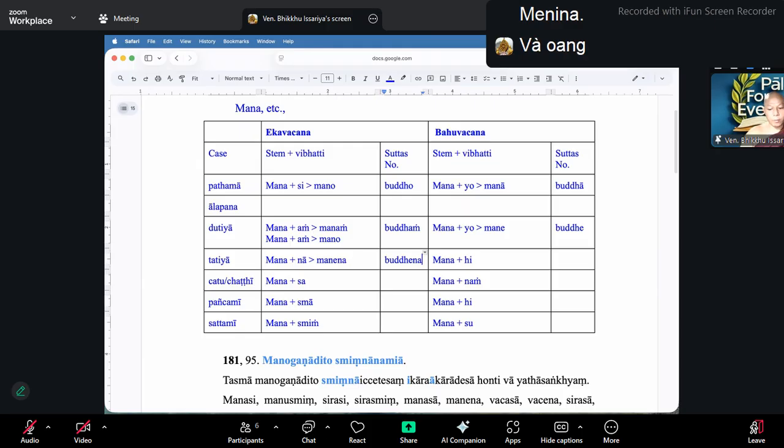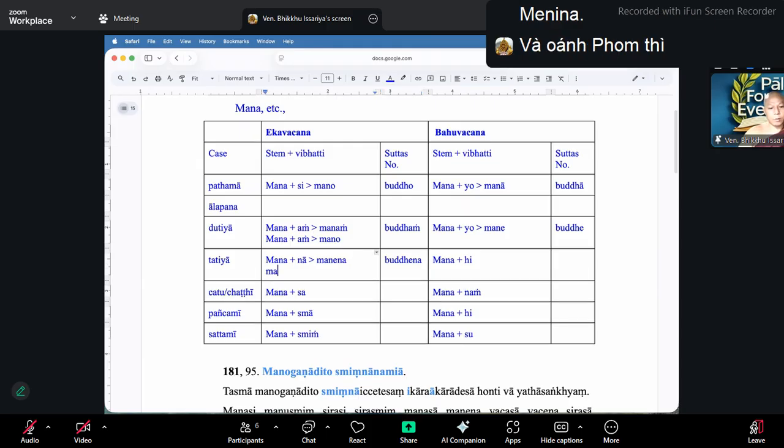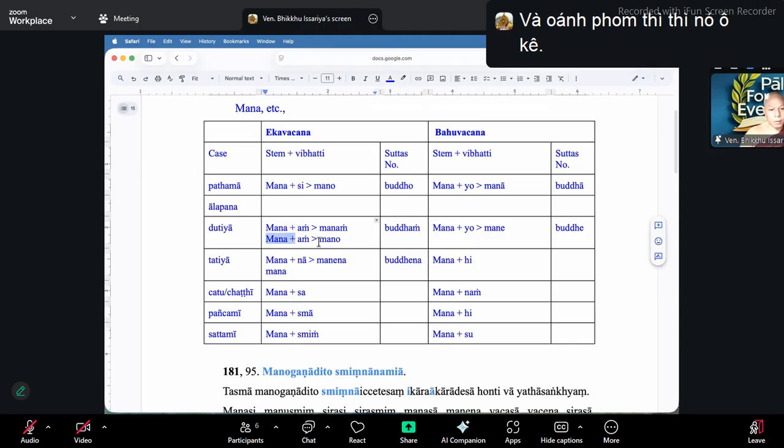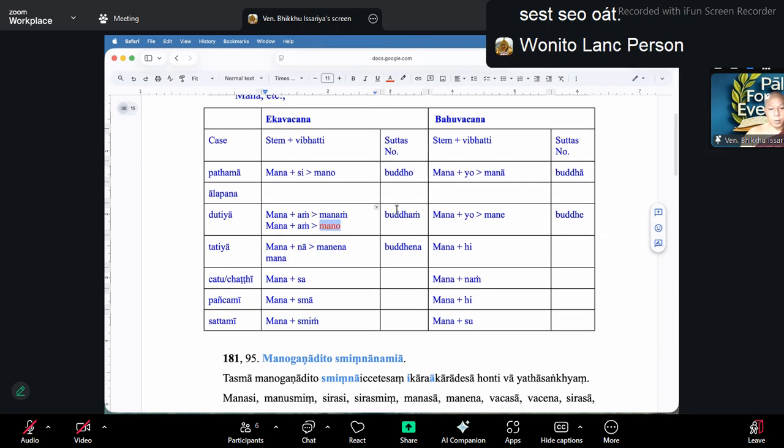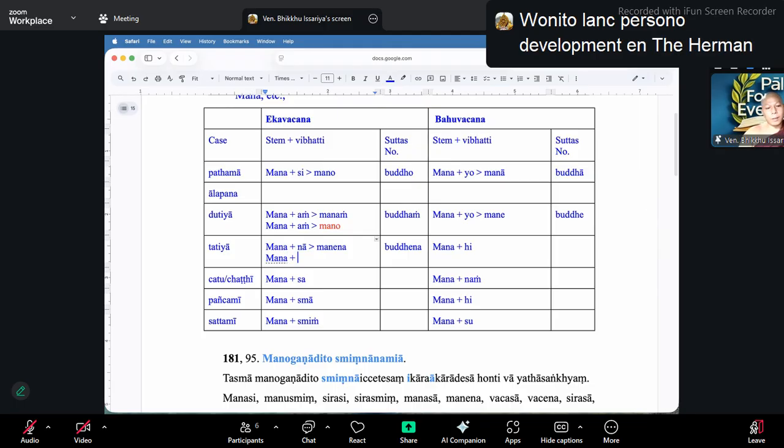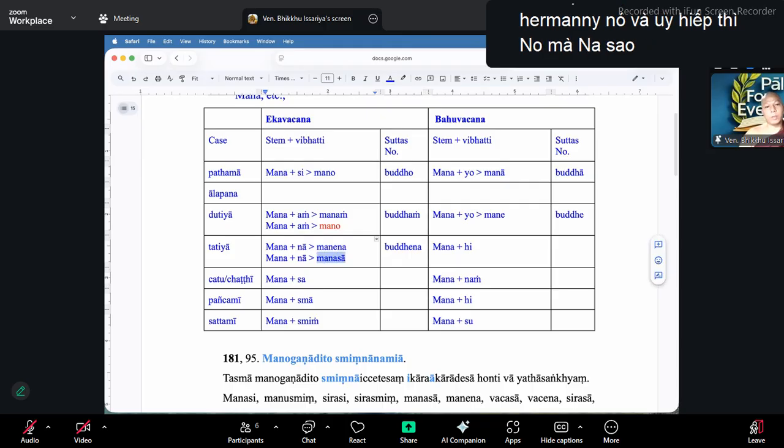But one form is, okay, here this mano form also special one. We need to learn special, so they are not the same as the Buddhadoor. And then here, mana and the na, but we have mana sa. For this one also, we need to learn one sota.